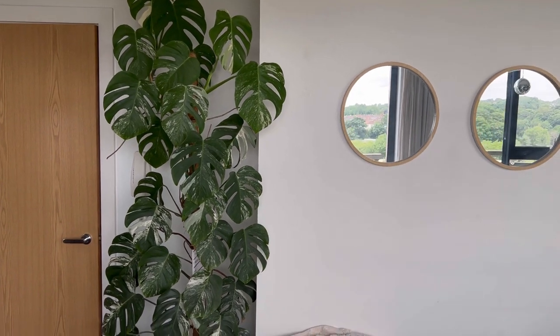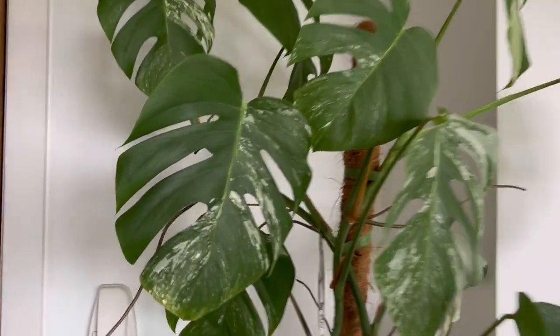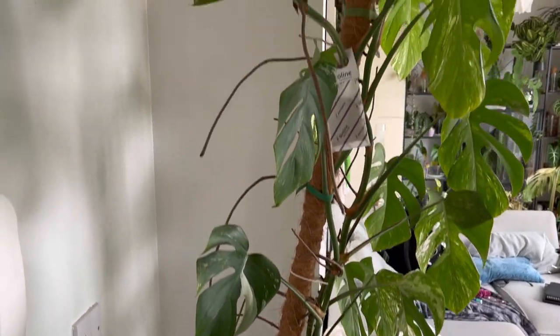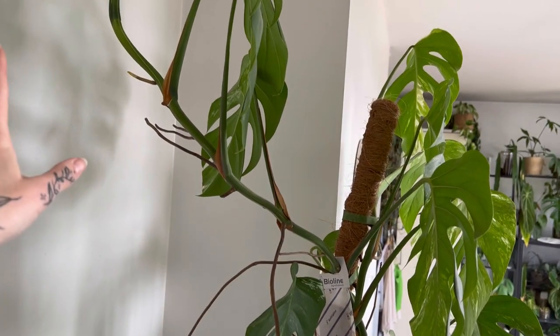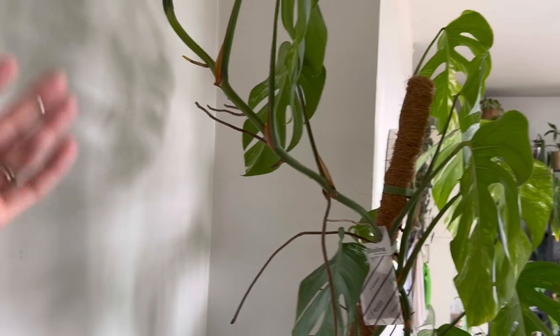I feel like I should actually just show you what it's looking like from the side, because from the front it looks okay, but let me just show you. So this is it from the front — looks pretty good, right? But then when I bring you round to the side, the pole is completely wonky, leaning forward. This one is one plant that has a little bulge here where I knew it was going to come in. This one's completely off of the pole. This other plant here is about to be off of the pole. It's looking ridiculous. I cannot wait to have this moved. Let's get chopping.